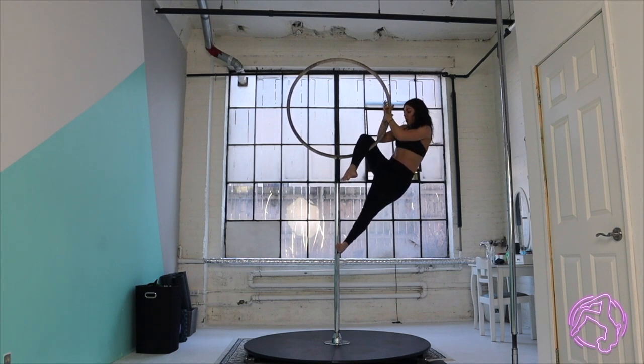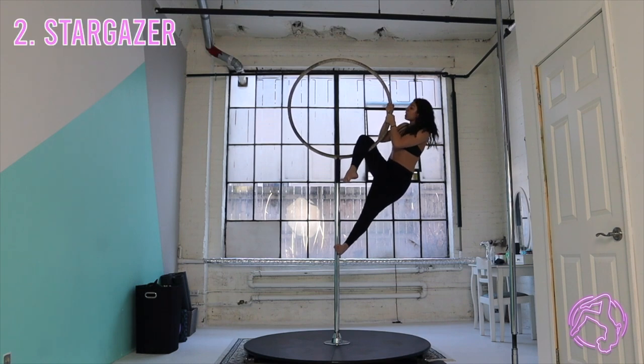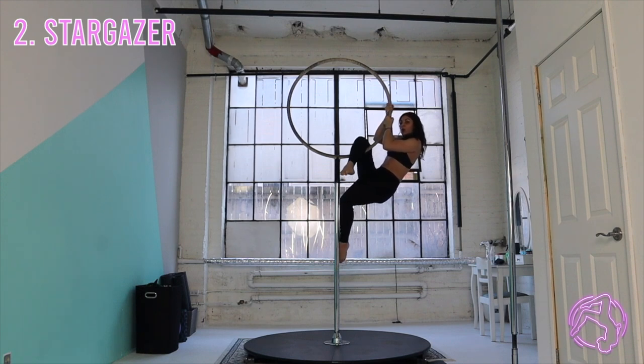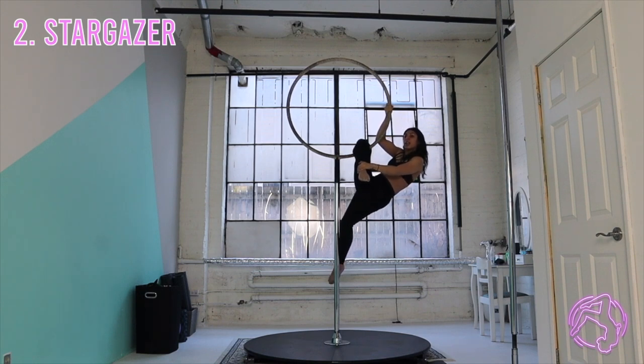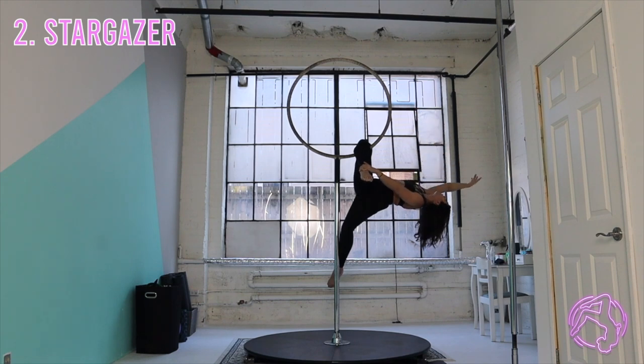Now I'm pretty high. I'm going to keep my arms bent, chest close to the sidebar. I'm going to sneak that bottom foot off the pole, get my ankle to one side and my knee to the opposite side of the pole. From here, I'm going to push my shin into the pole, slide my leg down, take the opposite hand to ankle, and grab that knee hook. Then we're going to take that top arm off and go for our stargazer. From here, you can reach back and open up — chest should be up facing the ceiling.